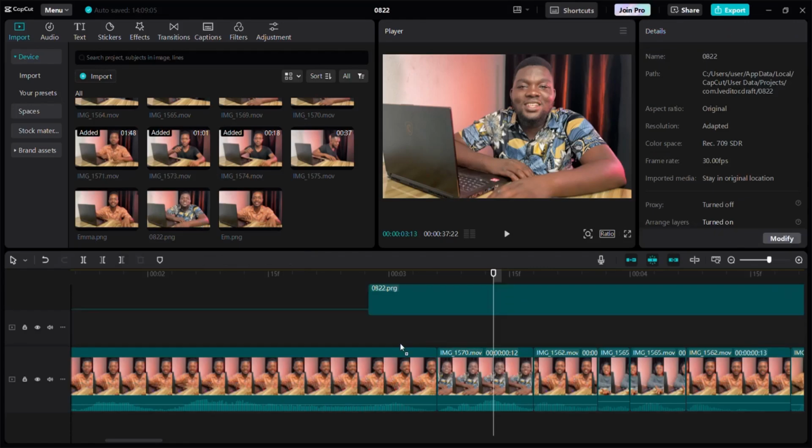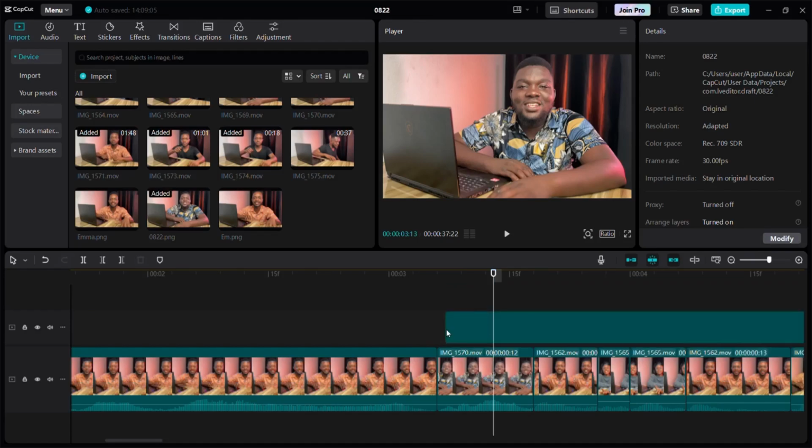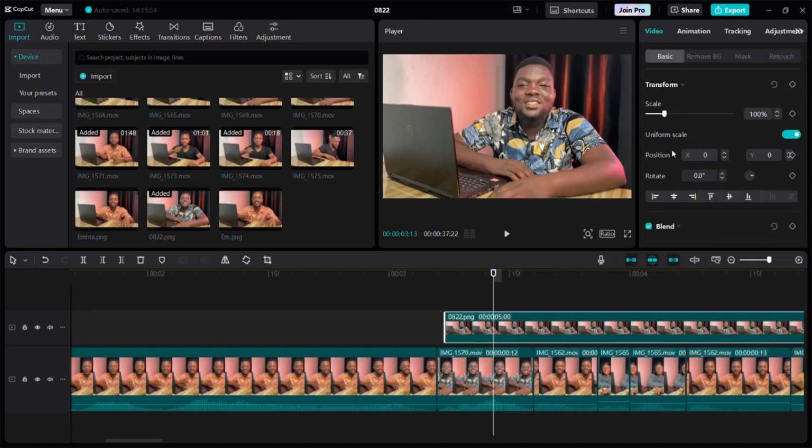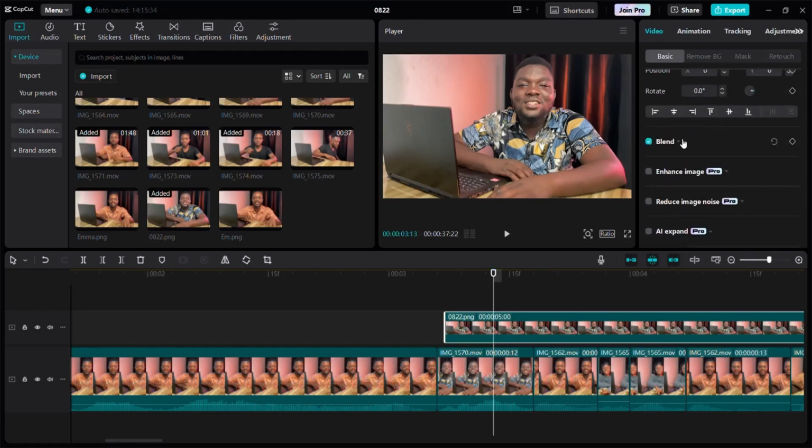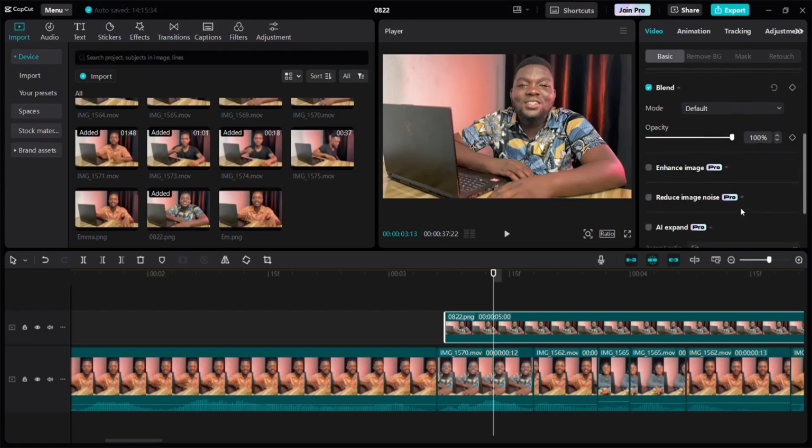I'm going to click and drag it onto the timeline now, just to show you what I did. Then go to blend, you see this arrow here, then show, then go to opacity and turn it to 40%.